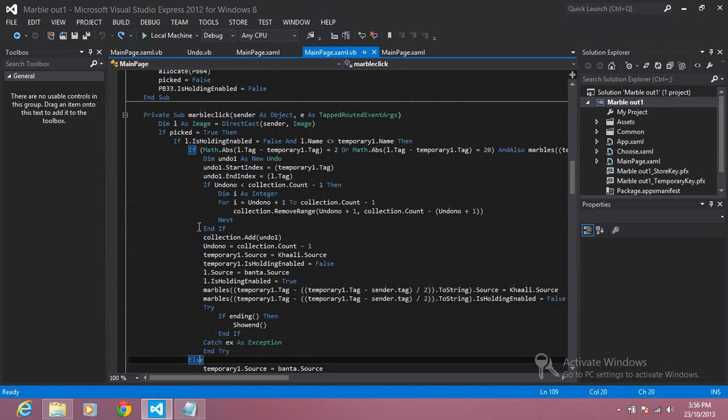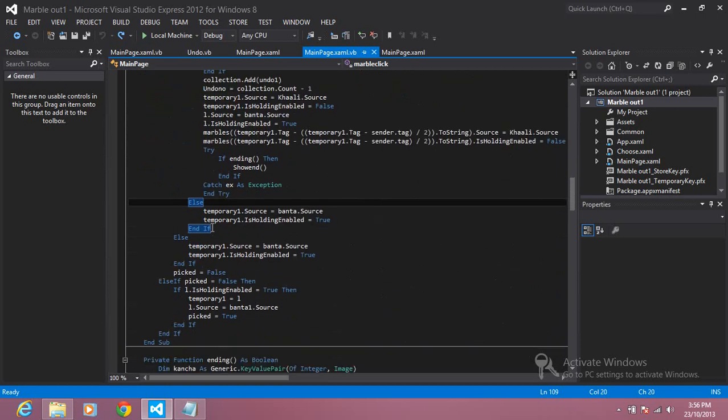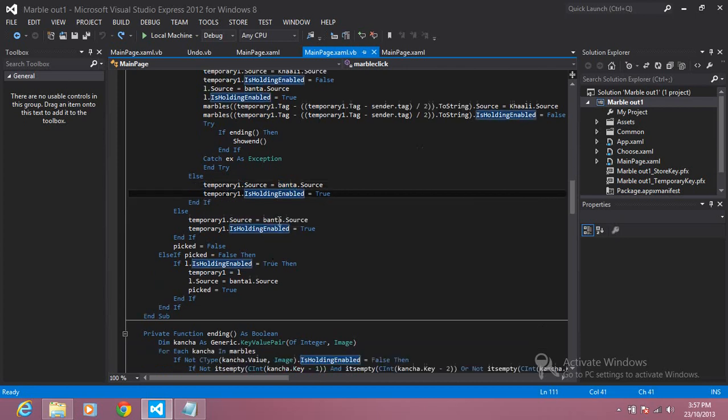Else, this condition was, if it's a valid move, like I'm not going over to another place to make that move. If the else condition is reached, then change the source of the initial image to the normal, not the selected one, and its holding enabled should be set to true.